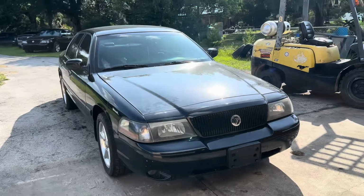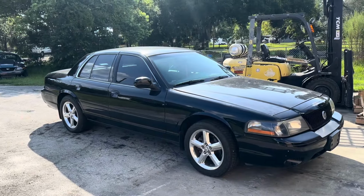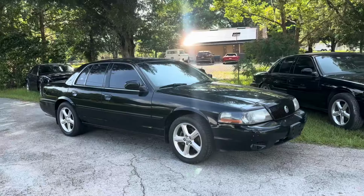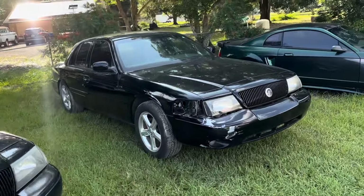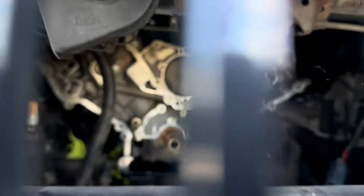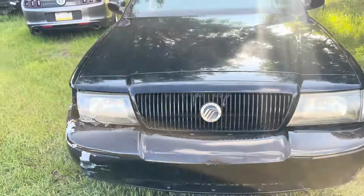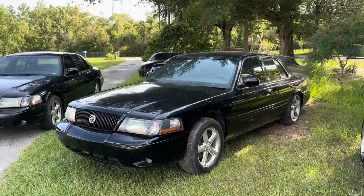Man, it's cool though, it runs good. It's not super loud. That's sweet. I'm gonna back it up next to the other one and snap a picture. All right, you can see Marauder number two, Marauder number one. This one has the test Coyote in it. As you can see, a little mock-up Coyote in there. So this one's obviously down for construction for a little bit.